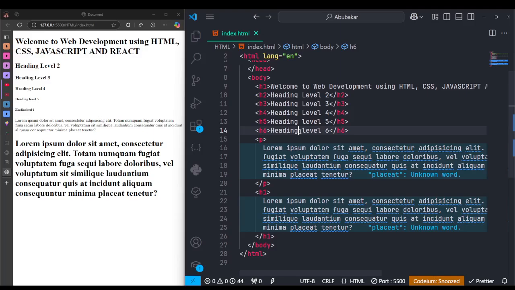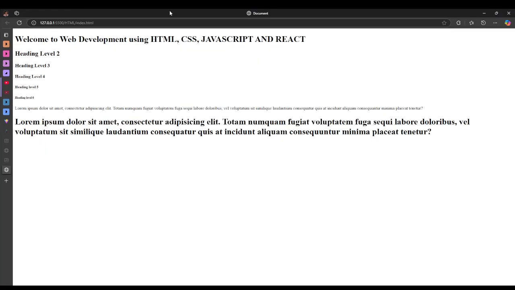But if the text that you want to work with is just normal text, what you use for now is just paragraph. There are some other tags that we can use, but for now, what you always use is paragraph. So when you want to display a normal text on the screen, what you use is what?